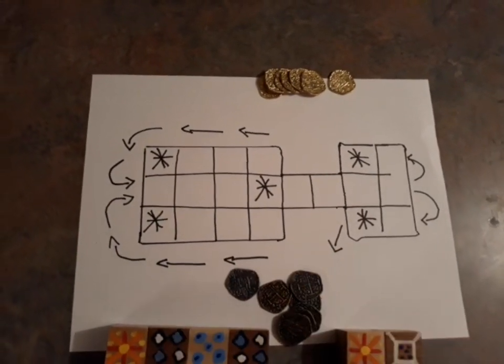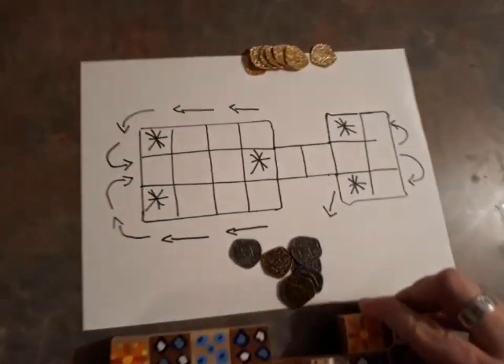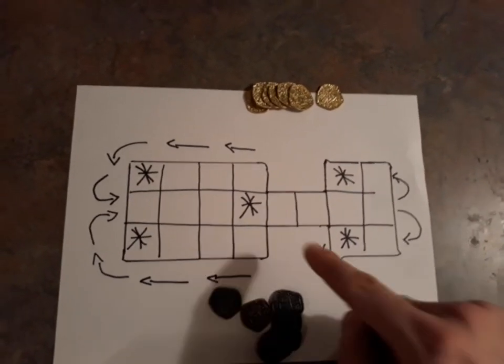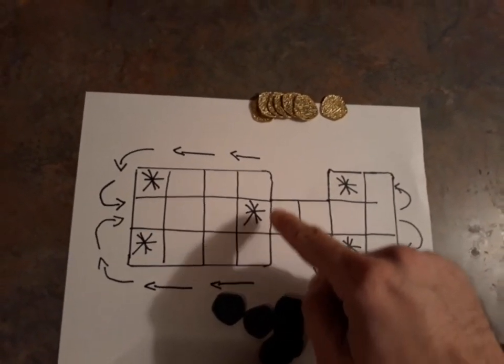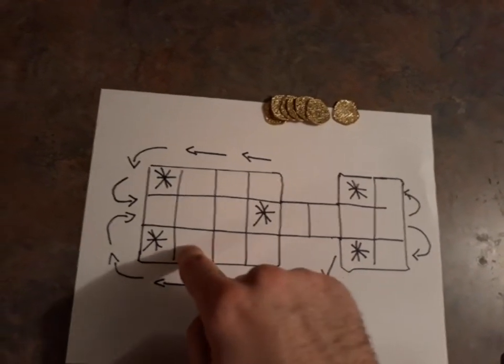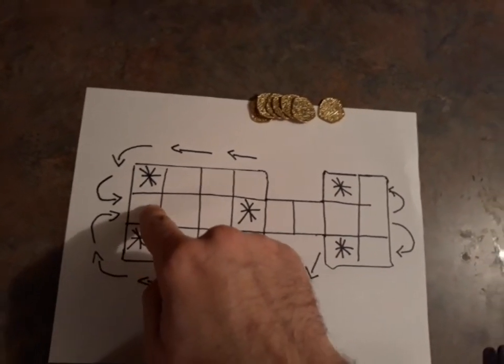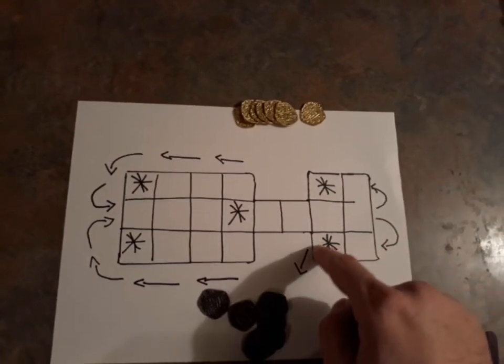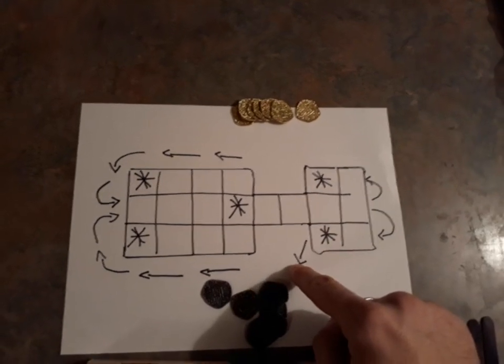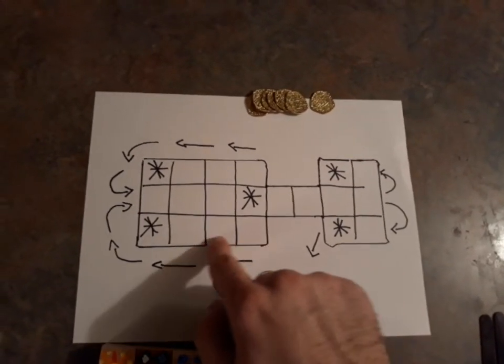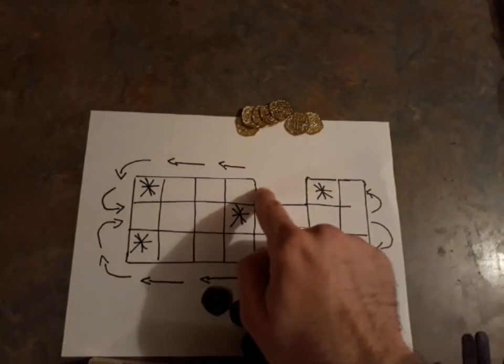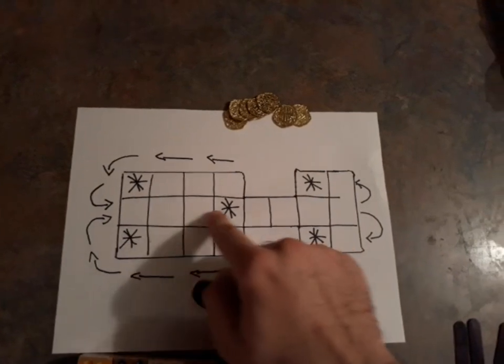How you play this game is two players are taking turns. I've drawn an example of the game board here so if you don't have a bunch of wood blocks this is another game where you can easily draw on a blank piece of paper to play. But you and your opponent are taking turns going down the outside of this track and then racing down the inside lane and then coming back around on the out and trying to be the first player to get all seven of your pieces onto the board, work them through, and then get off the board and your opponent is doing the same thing but on the other side.